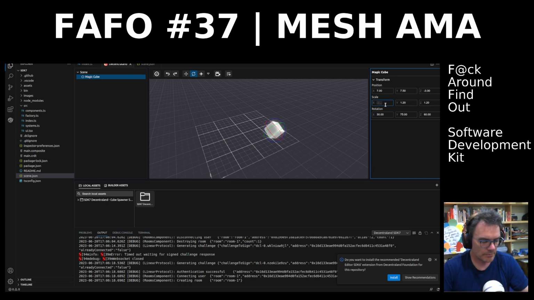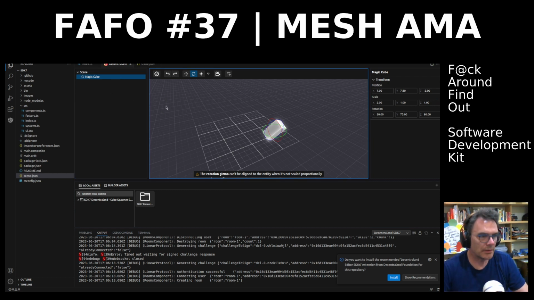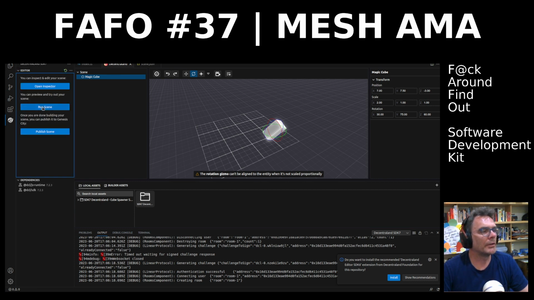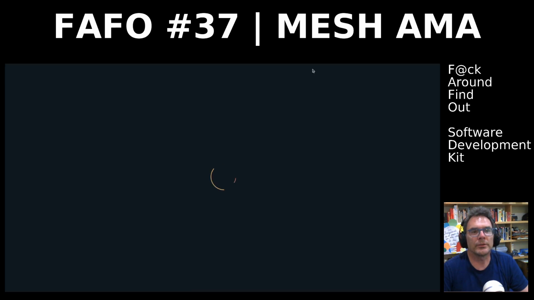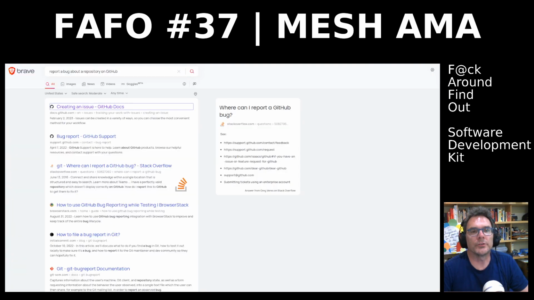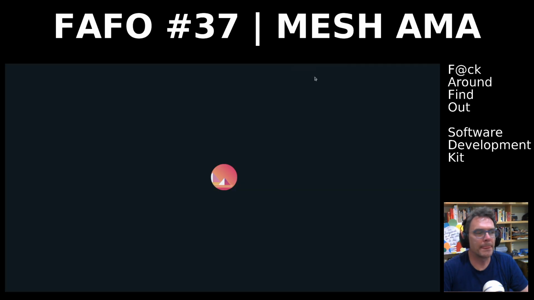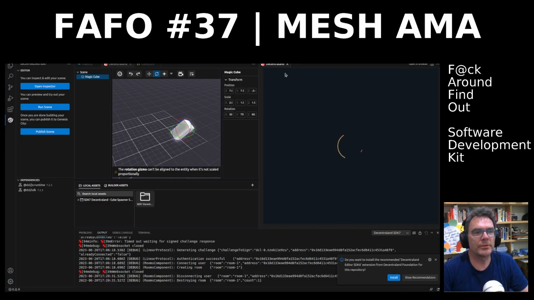I could even change the scale and then save it. But if I go here and run scene and open this in a browser, close this one, go back to Visual Studio Code.